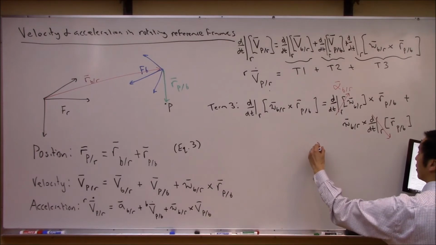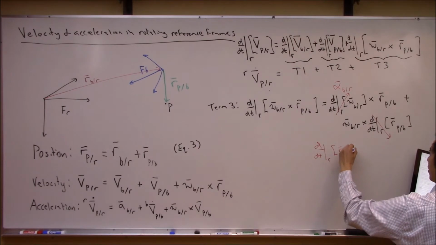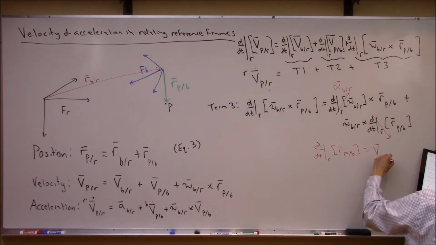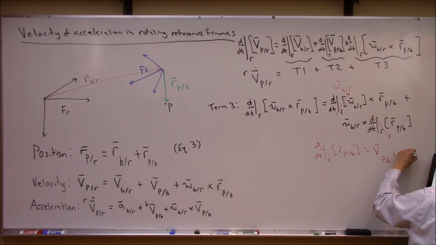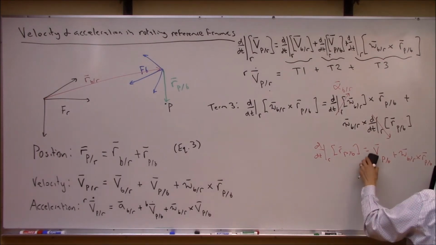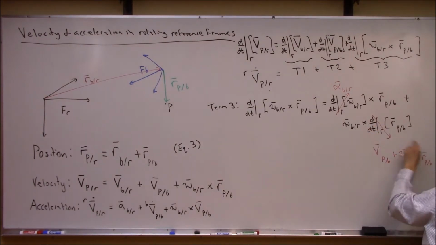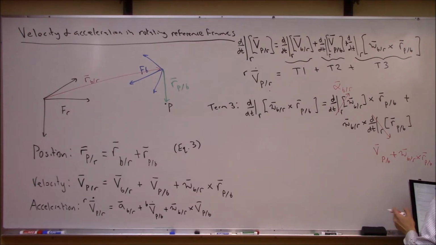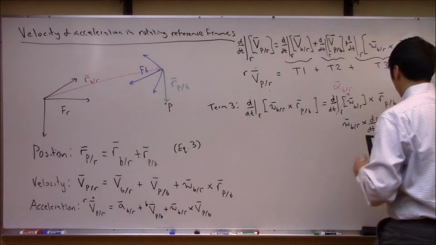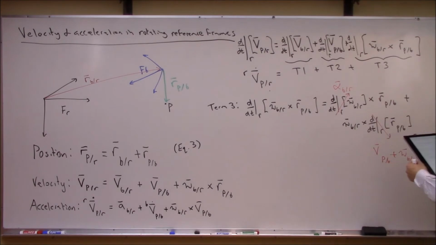I believe we said that d/dt with respect to R of r_P with respect to B, this thing right here, is actually the velocity of P with respect to B plus omega B with respect to R crossed r_P with respect to B. Maybe I didn't need this side because it's just rewriting twice. But anyway, this black term is the same as this red expression here that we worked out one step earlier when we were dealing with the velocity. In fact, you see it right here. It was this component of it.